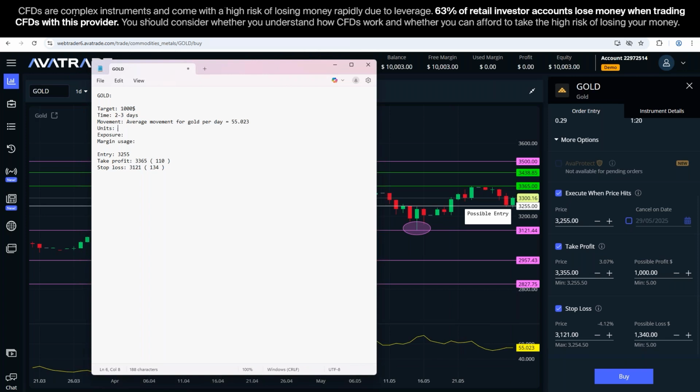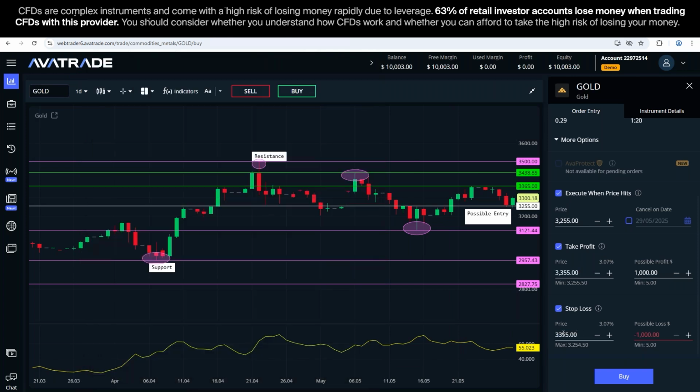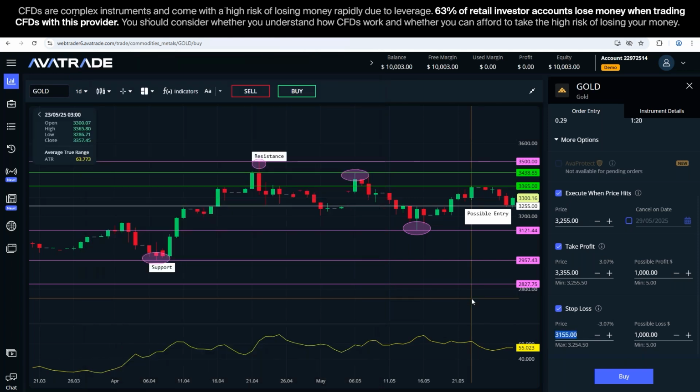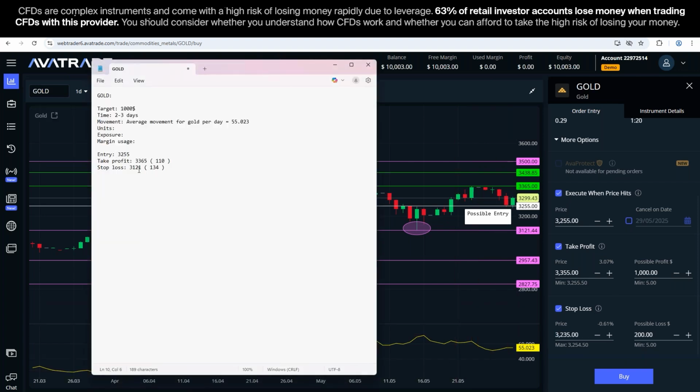Okay, and actually let's use this as the same reference and then quickly modify that to be less. Let's suppose that the exposure we want to have is 2%. Okay, it's 2%, so we'll make it only 20 less. That means 3235. Okay, and now let's write it down like this.